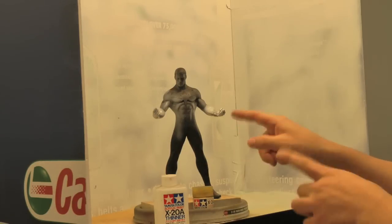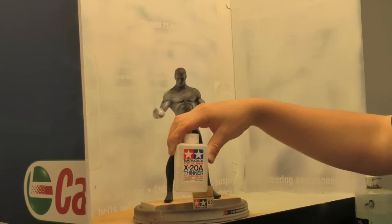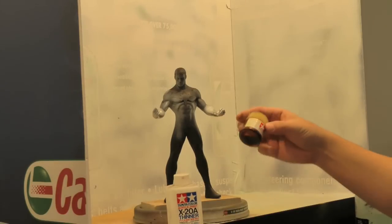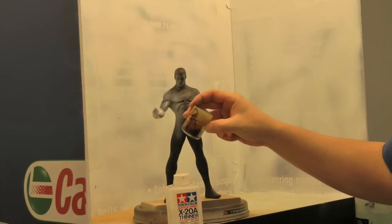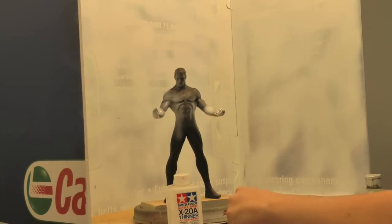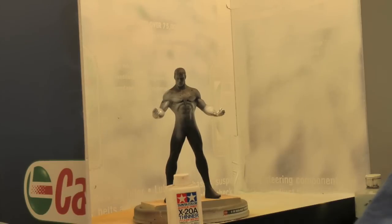But when you go over Alclad, you've got to thin them out. So they have this thinner for Tamiya paint. It works out really well. You don't have to go crazy making a big mixture of these two, because it's only just two small erasers. So what I usually do is, if you can look in here, you can see it's pretty thick. And spraying yellow over anything straight out of the bottle is going to come out like that color. So you really do have to thin it down.